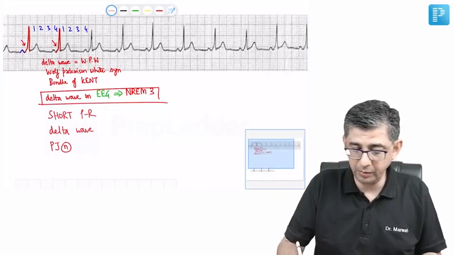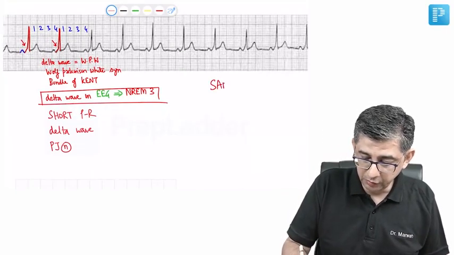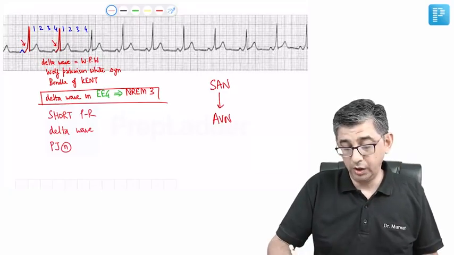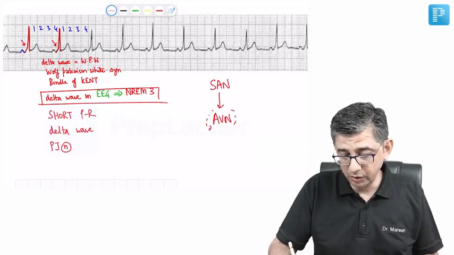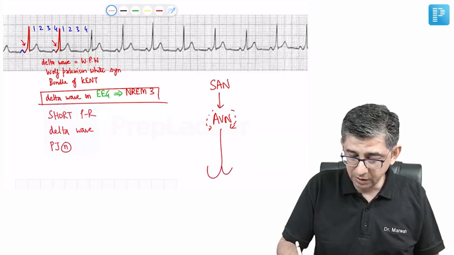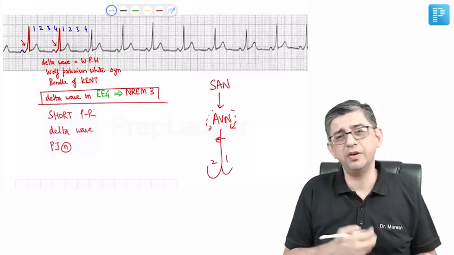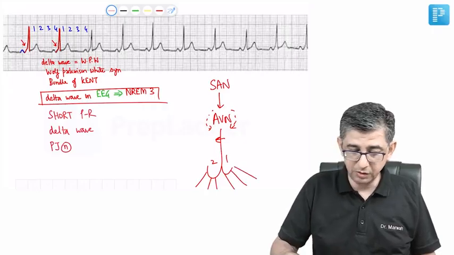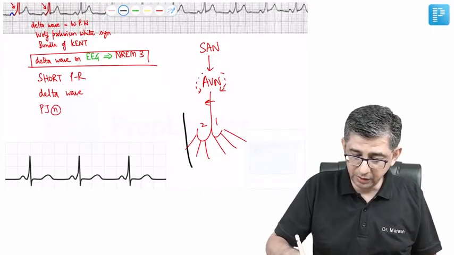Follow the line diagram here. The current in the heart of a normal person like you and me goes from SA node to AV node, then goes across the two sides of the AV node and causes septal activation. The current then first goes to the left fascicle, then to the right fascicle. Then we have the Purkinje network, which is the fastest conducting fibers in the heart, and this is the cardiac muscle.